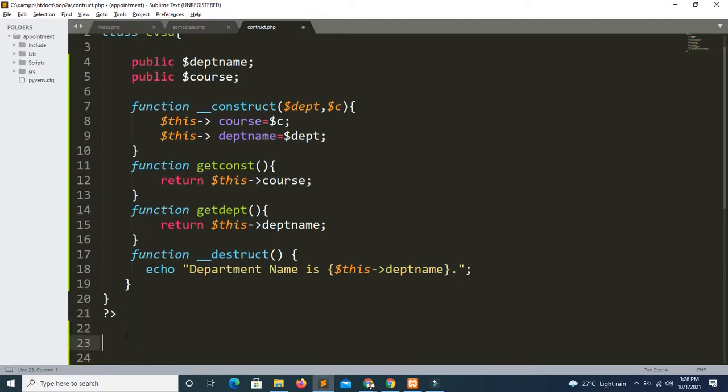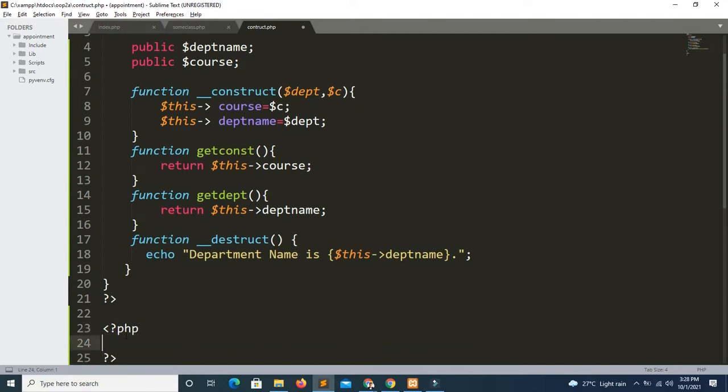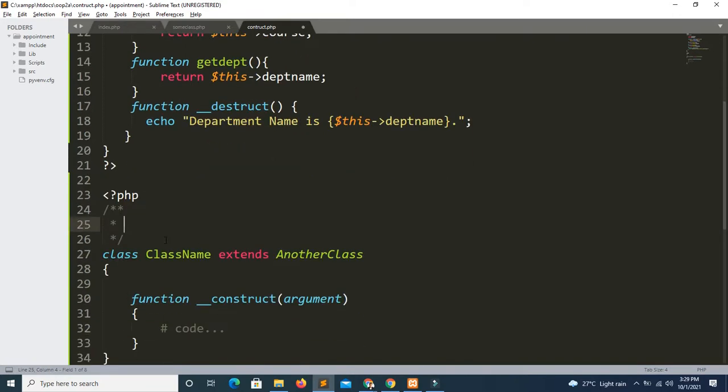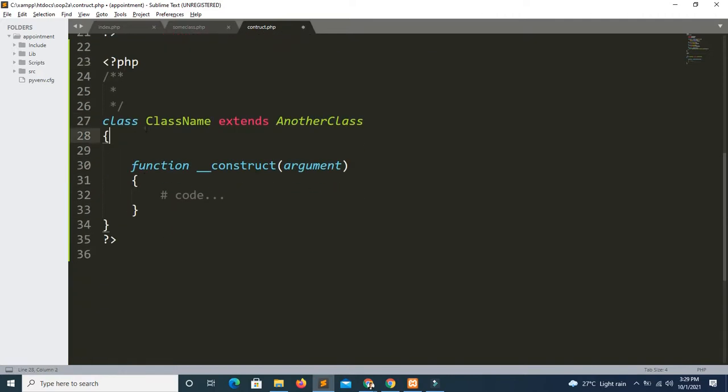Then we can create another PHP file and a class. If you can see, the class name is our class name.